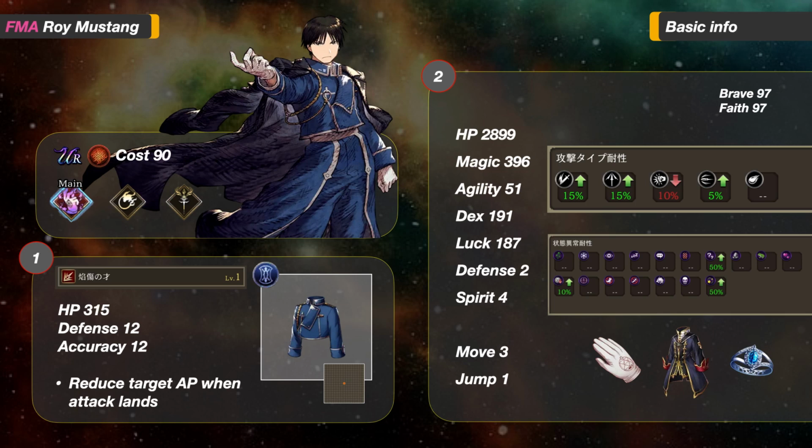Moving on to box 2, his base stats. Roy's HP is low at 2899. Very high magic stat at 396. Agility is very low at 51, but he gets a total of 21 extra agility from his passives and board nodes, which will push it to 72 to start.